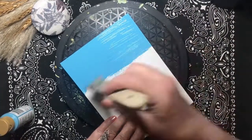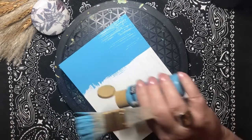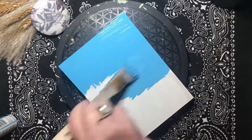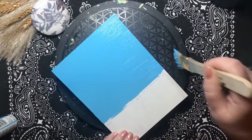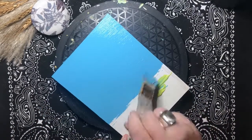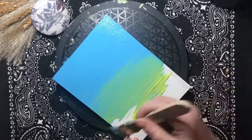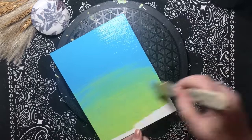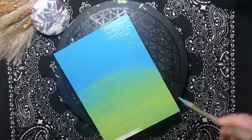Using a flat bristle brush, let's paint the top two-thirds of the canvas blue. While the blue is still wet, and without cleaning off the brush, let's add some green. Overlap the blue with a small amount of the green, and then gradually work your way down with the green becoming the dominant color at the bottom of the canvas. Brush side to side, and just try not to apply too much pressure.